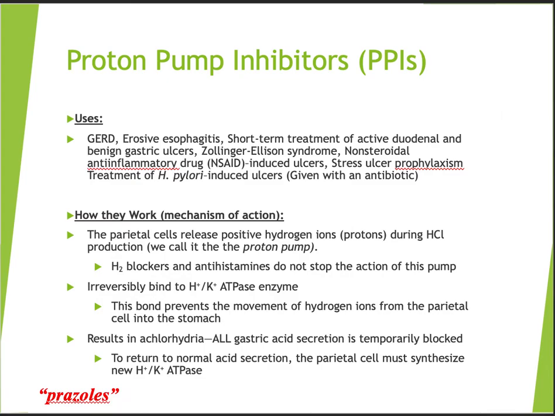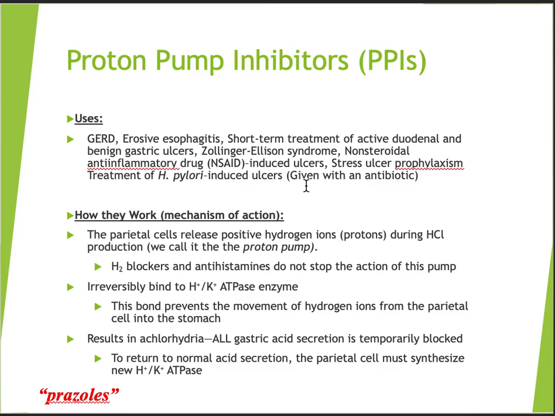All right, next up, we've got our proton pump inhibitors, or PPIs. So all of these end in prazole. So these are fairly new drugs. And when I say fairly new, I mean they've been around for like 20, 25 years, okay? Not like 50. PPIs, again, are used for a ton of different things, okay? So you've got your treatment of your ulcers and GERD and stuff like that, all that standard thing.